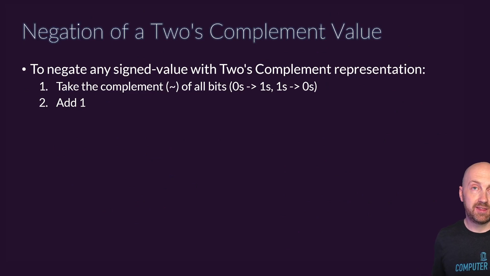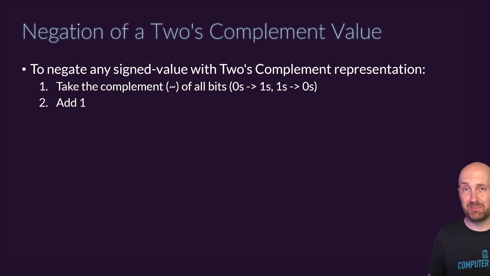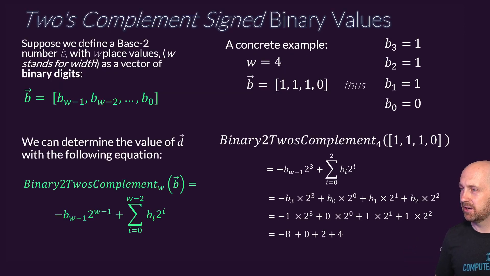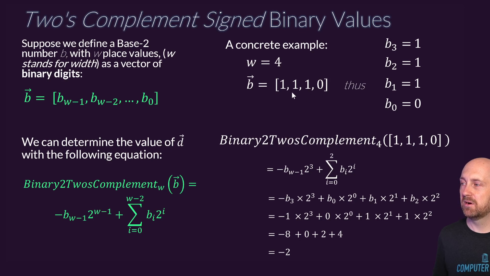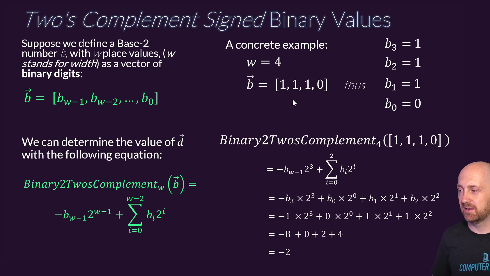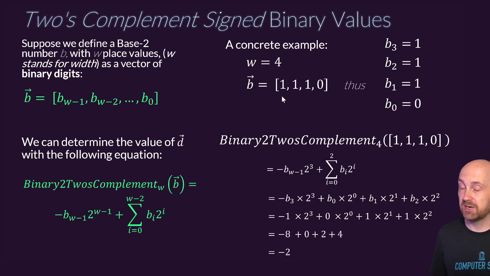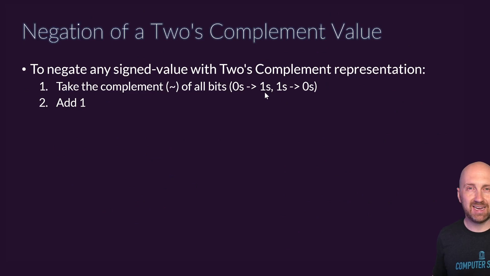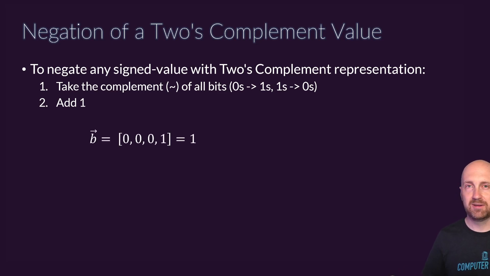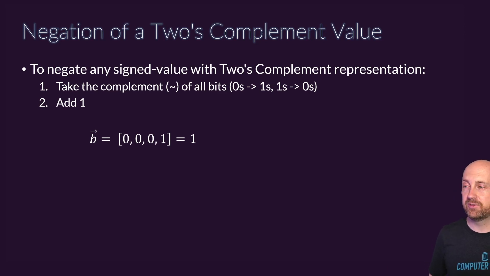Another interesting thing to think about with two's complement is how do we negate a value — how do we go from a positive representation to a negative representation? In the simpler sign-magnitude scheme it was simple: just flip that first bit. But as we've seen, this bit field representing negative two has those low-order bits equal to six — two plus four — yet it represents negative two because that high-order bit applies a large negative offset. So negation is not quite as straightforward as flipping one bit, but it turns out there's a really clever trick.